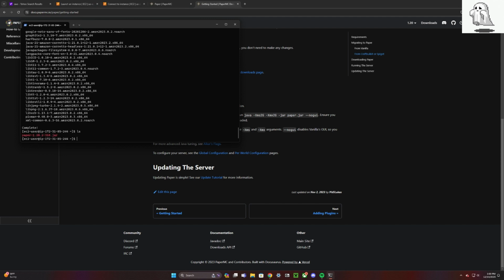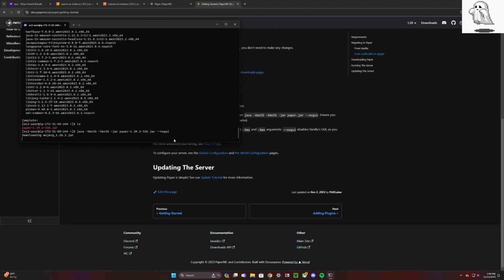All right, and then we're going to paste this in here. We're going to want to backstep here. I'm just going to tab fill the name to make it easier. Then this is the storage for the actual, I'll just pop it up to 3. It's not going to make a huge difference. And then just click enter.